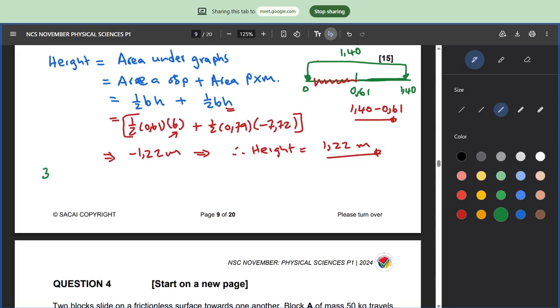For 3.5, we said V final is equal to V initial plus A delta T. And then my V final, we said it's minus 5. And then my V initial, that's 5, plus the acceleration of negative 9.8 delta T. So the 5 comes this side to be negative. This gives us minus 10 is equal to negative 9.8 delta T. When you divide both sides by minus 9.8, divide minus 10 by minus 9.8, what is that equal to?